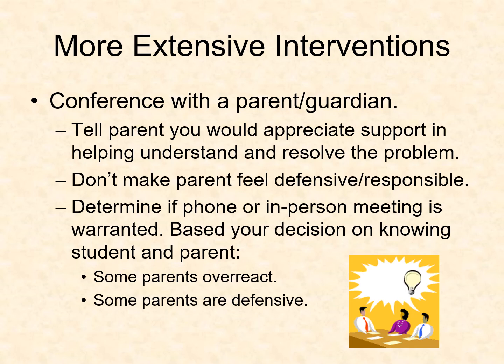Another more extensive intervention would be a conference with a parent or a guardian. You can tell the parent that you'd appreciate their support in resolving the problem. In the process, be careful so you don't make the parent feel defensive or responsible, but rather objectively try to just isolate what the student's behavior is, try to determine what's happening, and see if you can garner their support, and let them know what you're trying to do to help their family out.